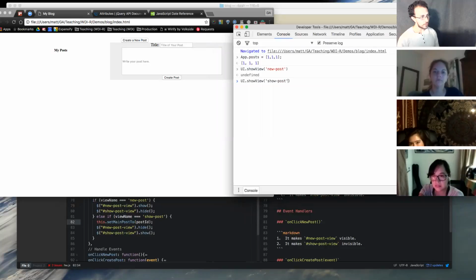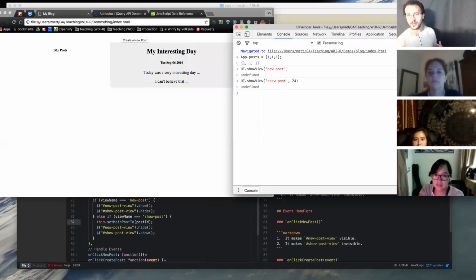But if I do show post 24, that means something semantically, right? It means I want to show post 24. Now, at the moment, we aren't using the number 24 for anything, but eventually, this will mean that we can choose, based on the ID, to set a given post as the main content of this article.